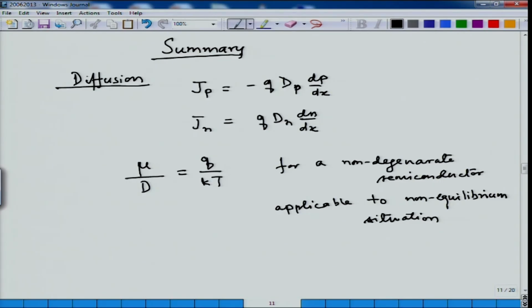So, now at the end of this lecture, we have our expression for drift, that is response of carriers to the electric field. We wrote the expression for J p and J n for that. We have expression for current density due to diffusion. We know the rate at which the carriers will be generated or recombined. Adding all these processes, then we would like to write an expression for all the responses of carriers to these fields, and an equation that will help us solve the device characteristics, that we will do in the next lecture.